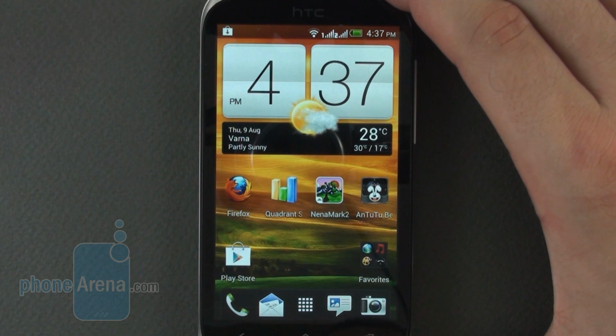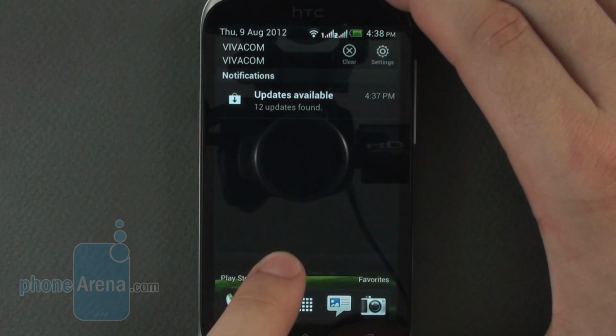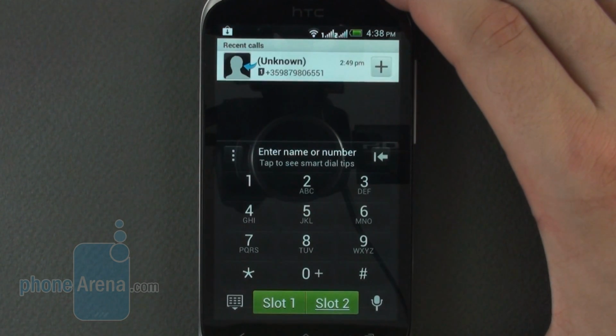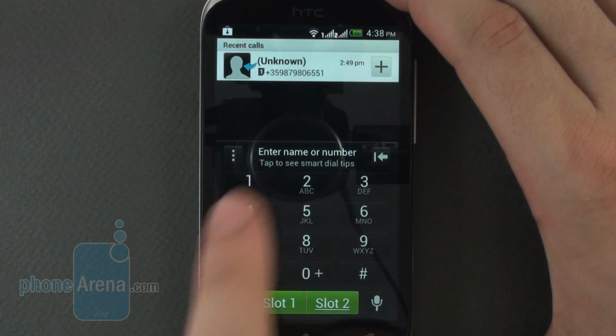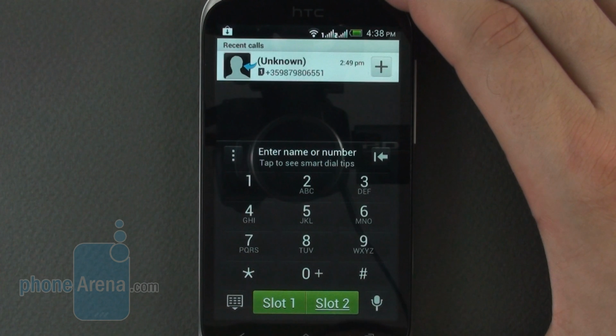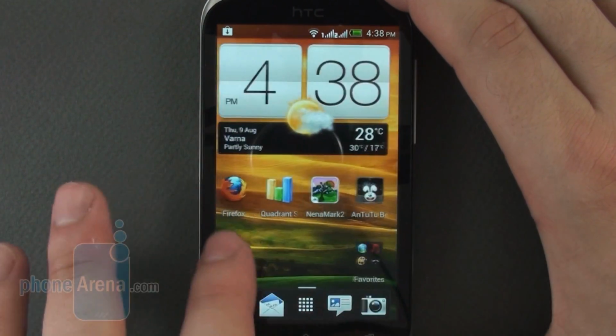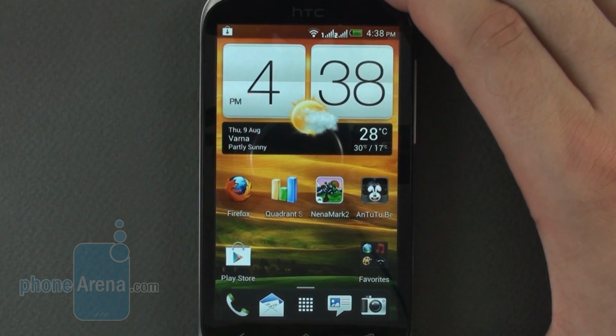As we mentioned earlier, the HTC Desire V can work with two SIM cards at the same time, meaning that both of them can be active in standby mode simultaneously. However, we have to mention that when you pick up a call through one of the lines, the other line gets disabled. Also, only the primary SIM card has access to a 3G network, while the secondary one is limited to GPRS connectivity.